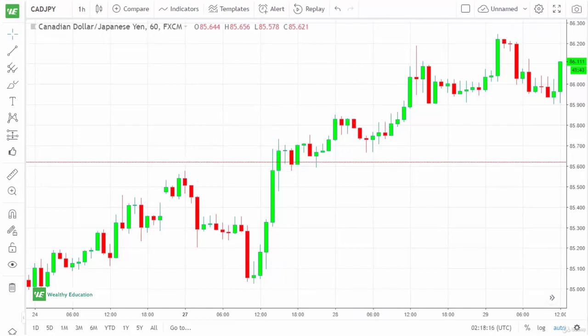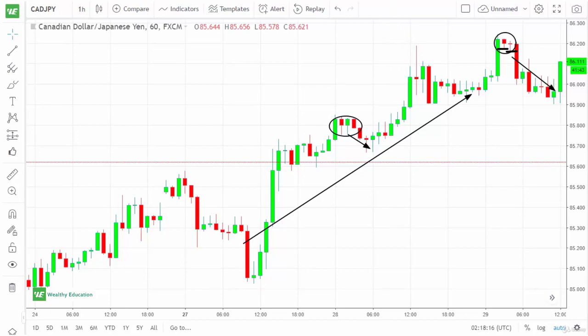So you will see these at the top of rallies, and there's actually 2 right there, so that's a really good example. We're obviously in a nice uptrend in the Canadian dollar Japanese yen pair. So once we break down below the first one, technically that's a sell signal, and that is most certainly a sell signal once you've broken down below 2 of them. And you can see that we fell almost immediately. Now, it happens time and time again, especially on shorter term charts. You can see that this was a short-term sell there as well.